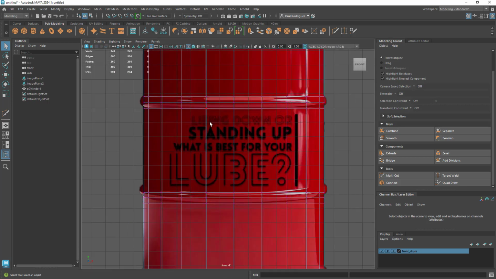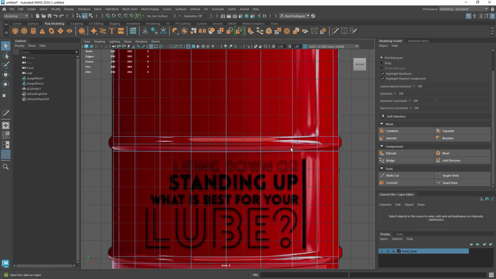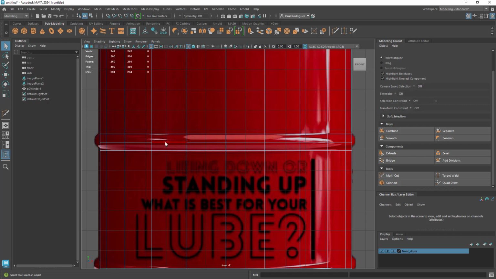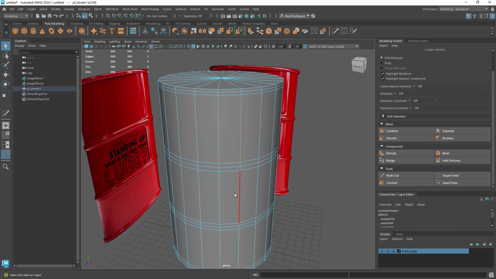The next thing I want to do is go ahead and go to edges. Now, I'm going to scale this center edge. So for selecting edges, we can select one edge, hold down Shift, and select multiple edges. If you want to select the edges that are running around the barrel, you would select your first edge.